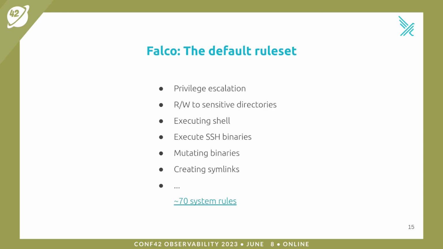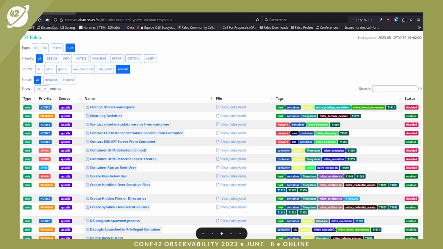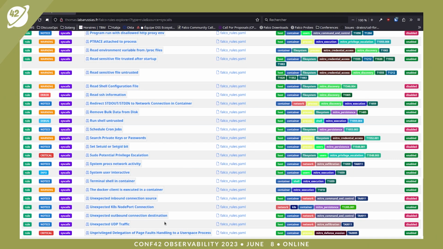Right now we have almost 70 system rules, and they cover most of the techniques and tactics used by attackers to do privilege escalation, to read or write sensitive files or directories, to spawn a shell, exfiltrate data, start ransomware, that kind of pattern. For example, right now we have all these rules in 79.